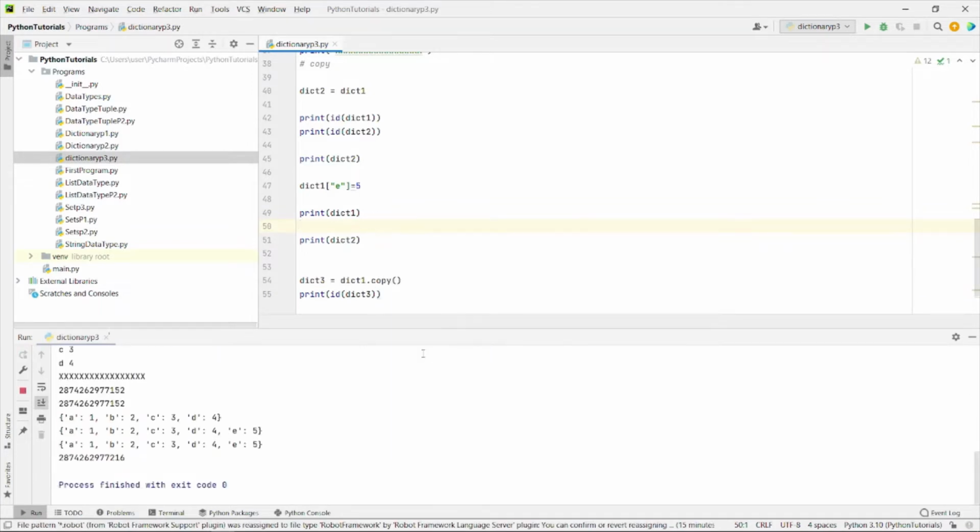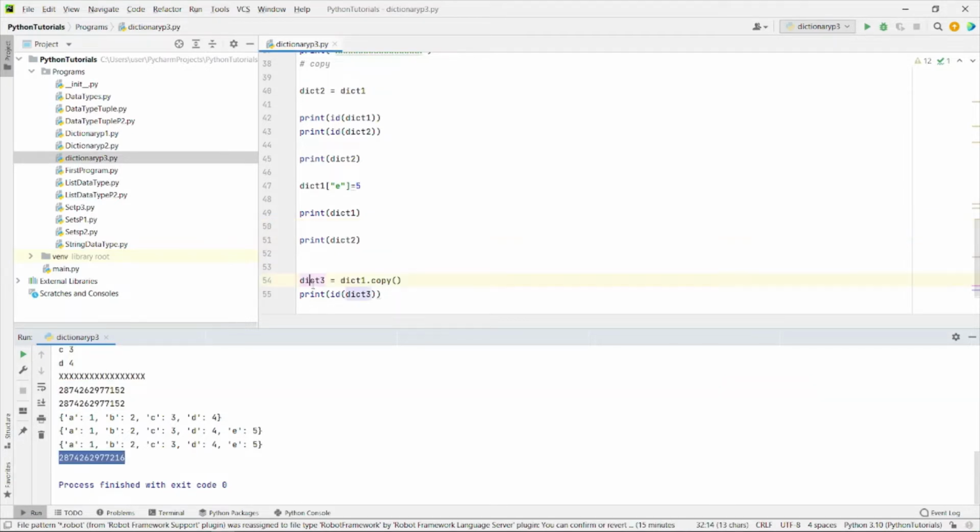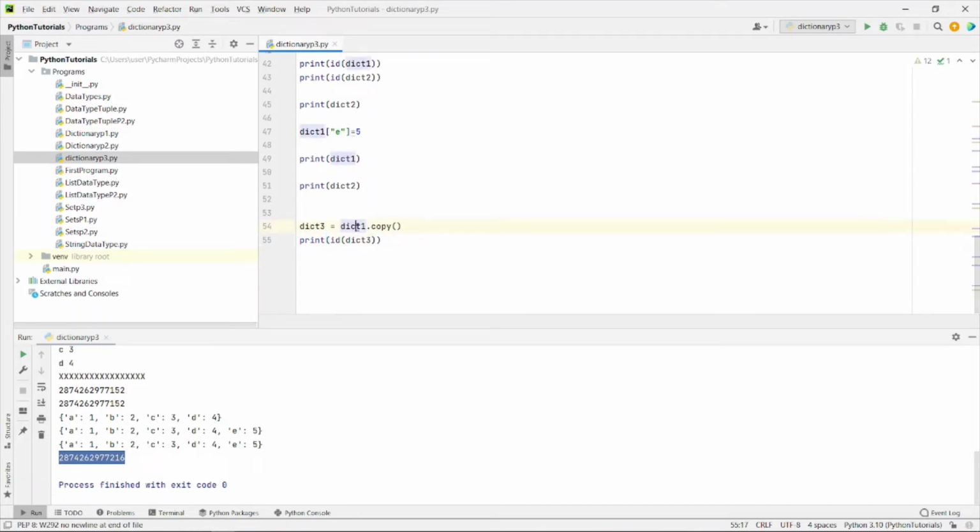Right click and run. See here, this memory location is different from these memory locations, because dict3 is a copy, it is not pointing to the same memory location. Even if I change dict1 now, let me print dict3 first, dict3.